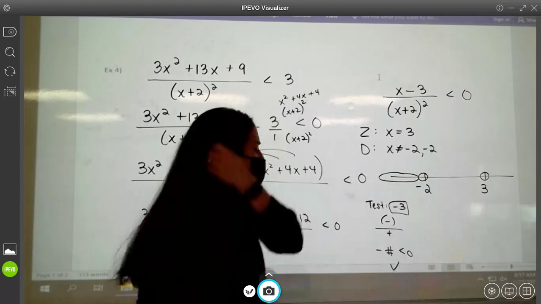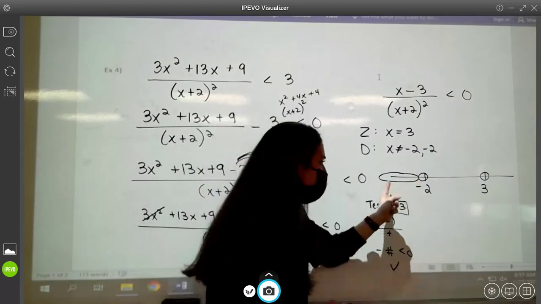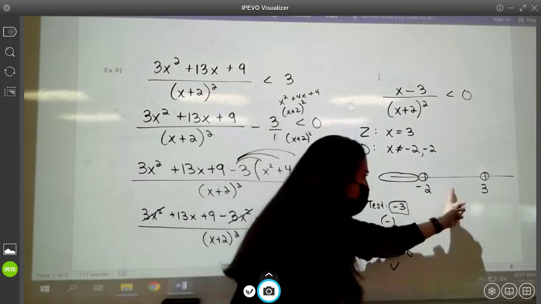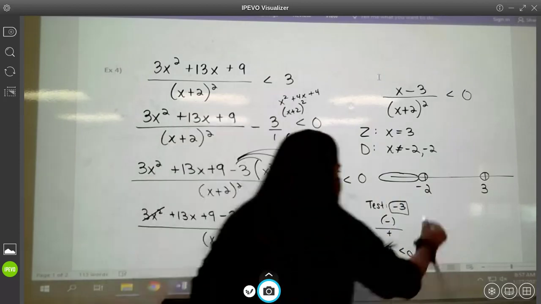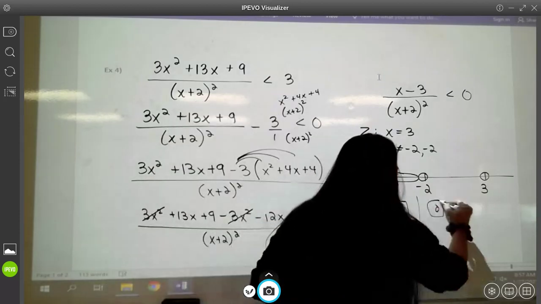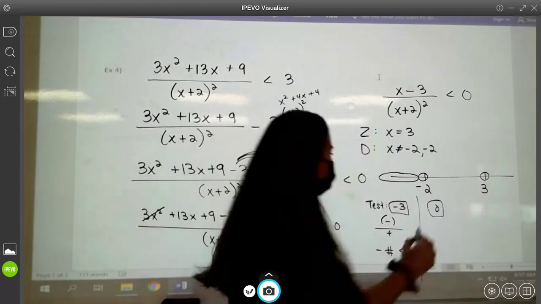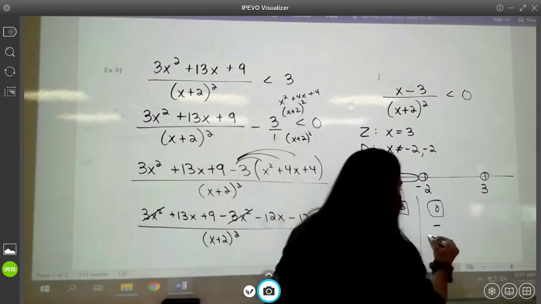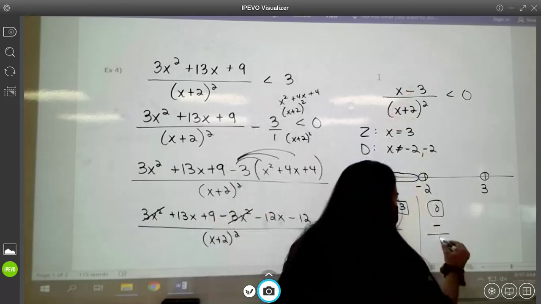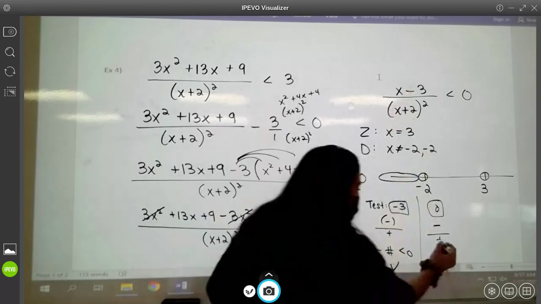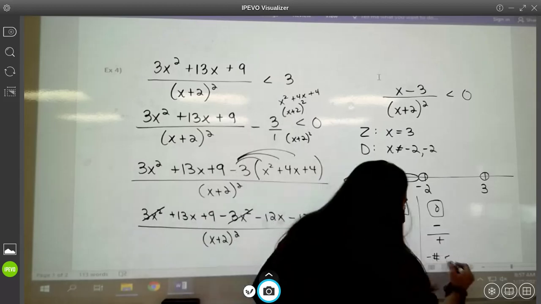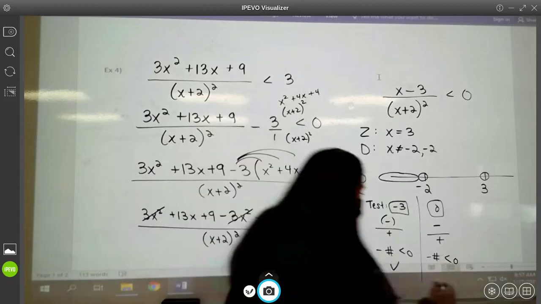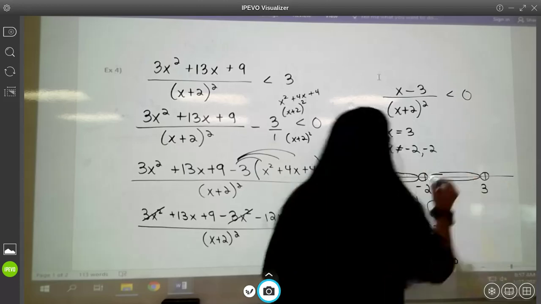And this is what I'm talking about. See, this would be a bounce. So if it's good and it's negative, then this should stay negative. It shouldn't change sign on the side of that double root there. But I like to test anyway. I'm going to do 0. All right, 0 minus 3 would be negative. Over anything squared is positive. So a negative divided by a positive is a negative number. Will a negative number make this true and be less than 0? Yeah, it will. So these are good guys.